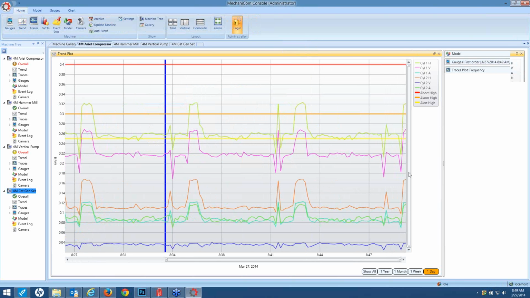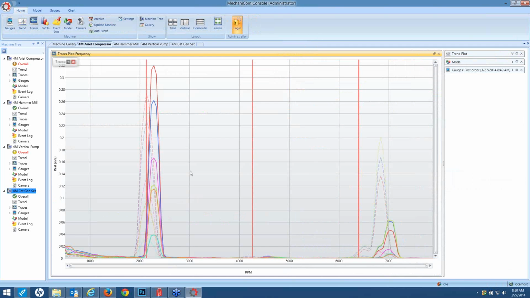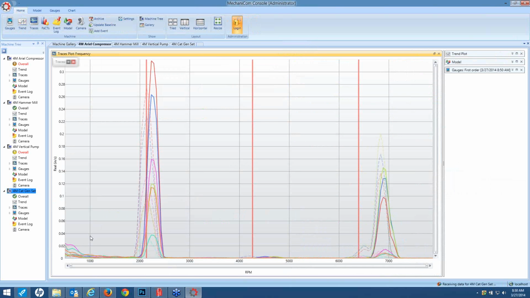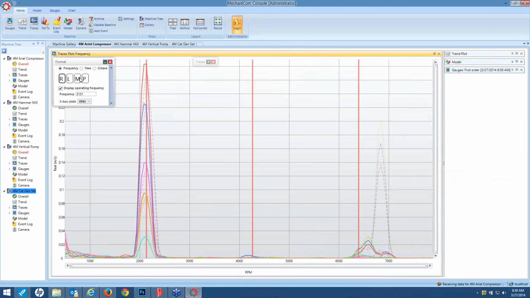Frequency traces is kind of the same way. It's something that you're used to. I have the frequencies and the multiple orders indicated by vertical lines. The dashed lines in the background are your baseline magnitudes and frequencies, so you can see that there's been a shift away from that right now. Just a good indicator that way. Similar thing, we can cycle through the different display types, real, log, magnitude, similar to what you see in EmiScope.